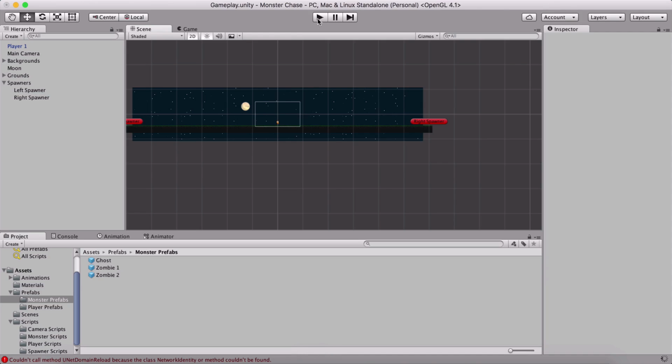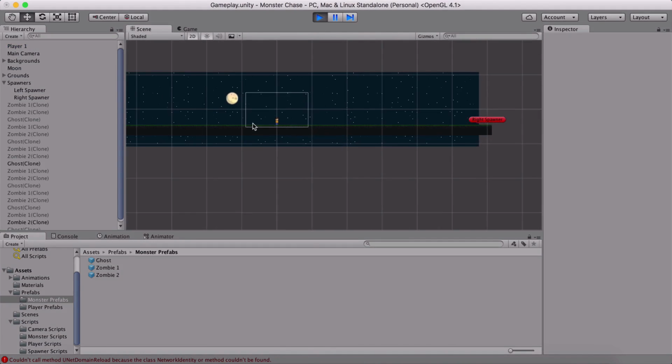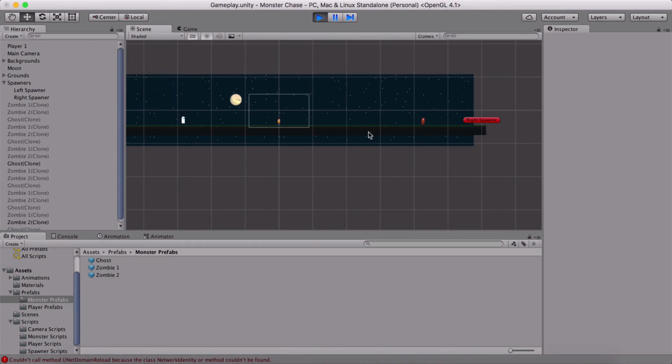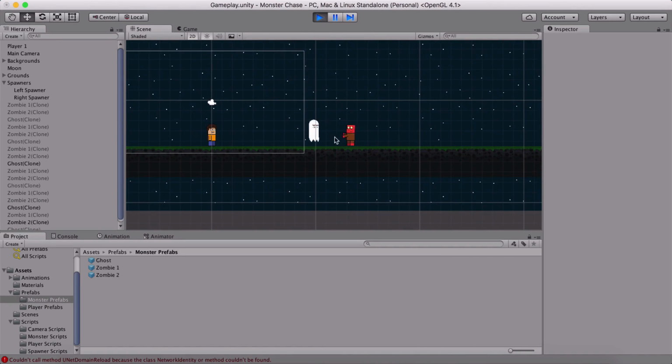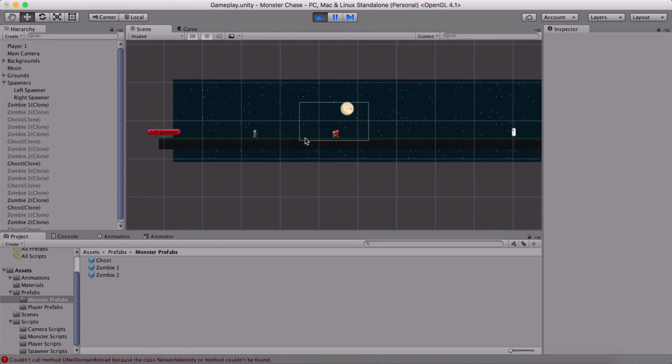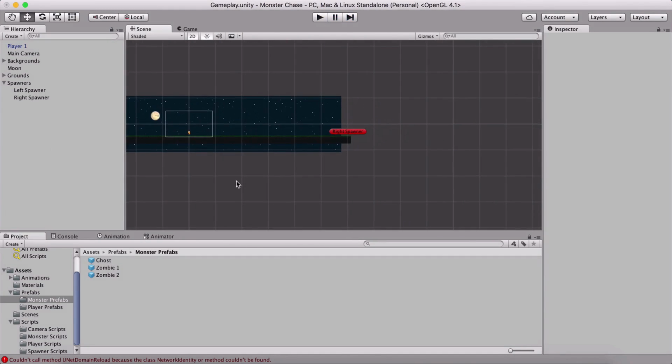And now when I run the game, notice how the monsters are going to go, some of them faster, and these go to the left side. So these from the left side, they go here to the left side, which we see here. And we see that these monsters, or the zombie, is touching our player. We can actually now play our game, but we will probably be killed by now.